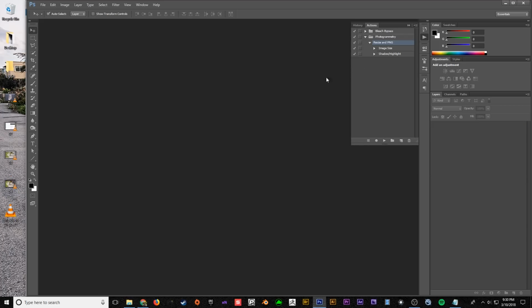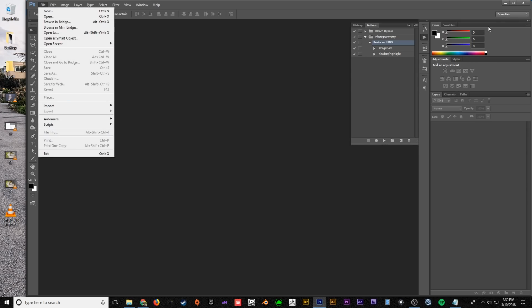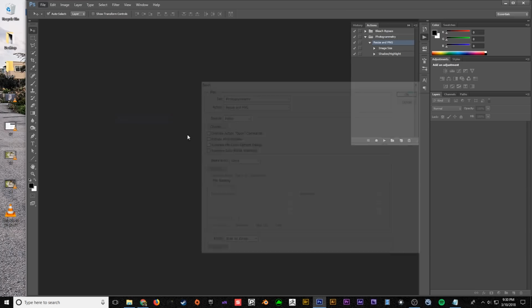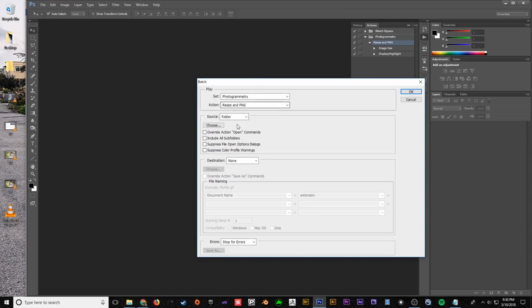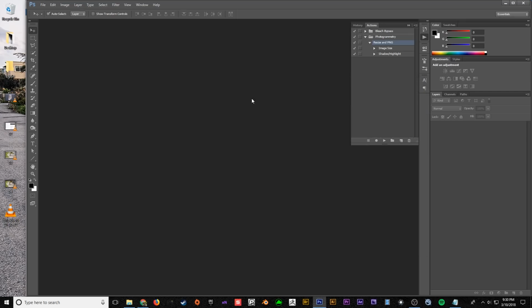And with these actions, you can either create an action here and just run it by doing File, Automate, Batch, and then selecting that action, which you can see is already selected here, and tell it where to save and all that good stuff. Or you can create a droplet that you can just drag the files into. With raw images, it's still going to bring you through the raw dialog if you have it set up by default. So you want to modify that if you're just going to drag and drop the images in there.